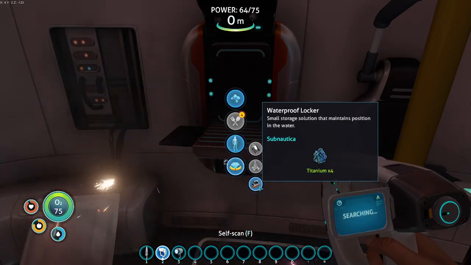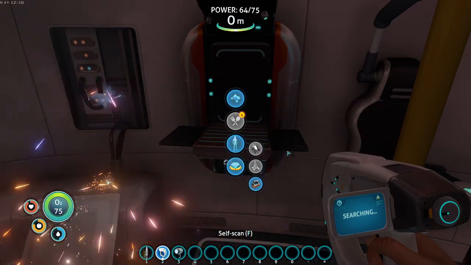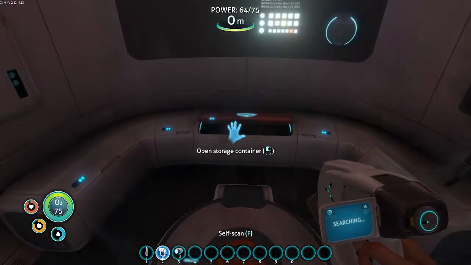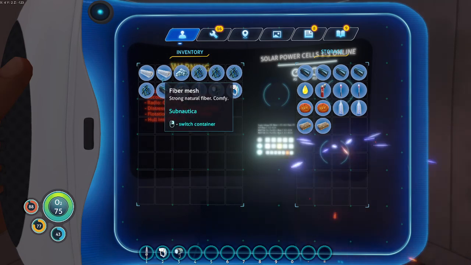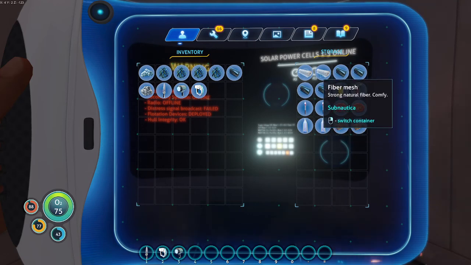Okay, you can make a locker to put your things in, which floats underneath your pod or wherever you put it. So that when you run out of space here in the storage container, you can use it. So for now, I'm actually going to just put the coral in there because we'll only need it much later. And the fabric we're going to be needing for our wetsuit.